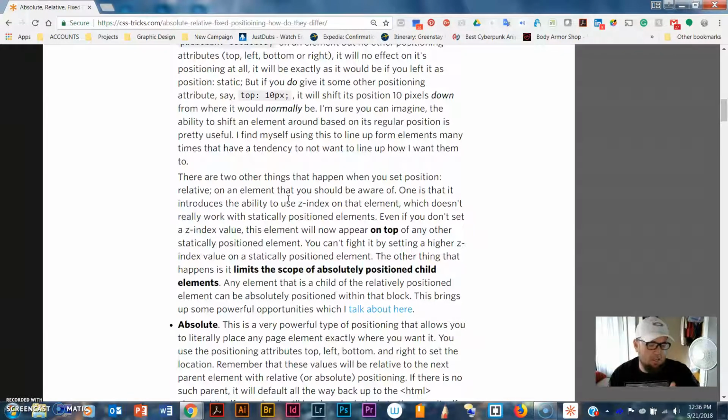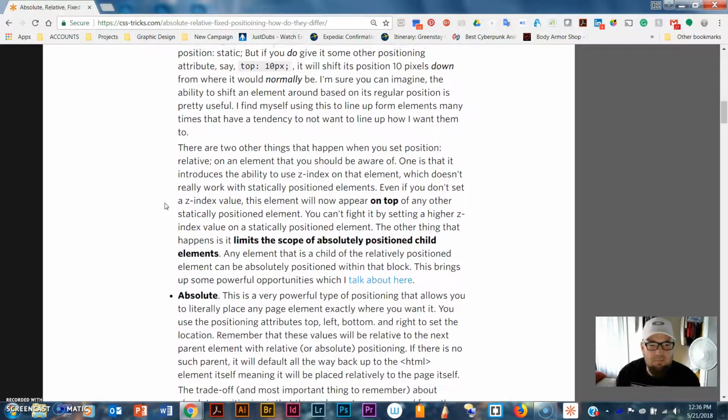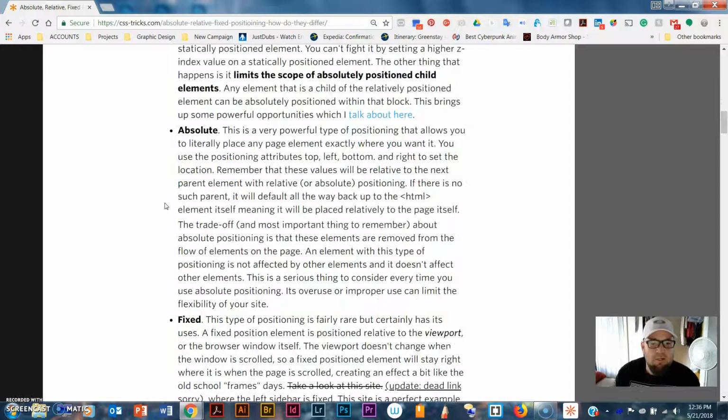So if you had a body and then you have content within that body, but then you had something that you wanted to stand out more, that's where the z-index comes in, you can push something forward. Kind of giving a 3D principle effect that's not used very often, but it's available.